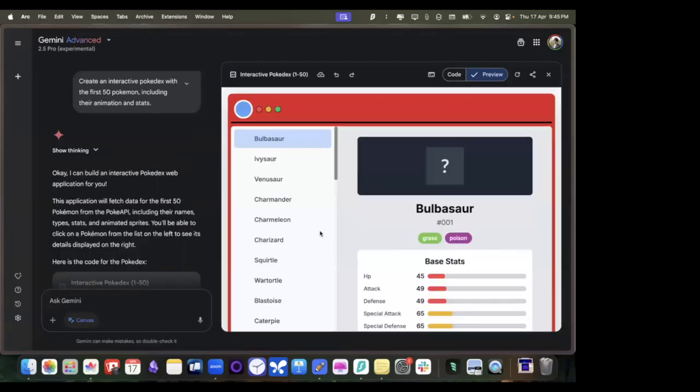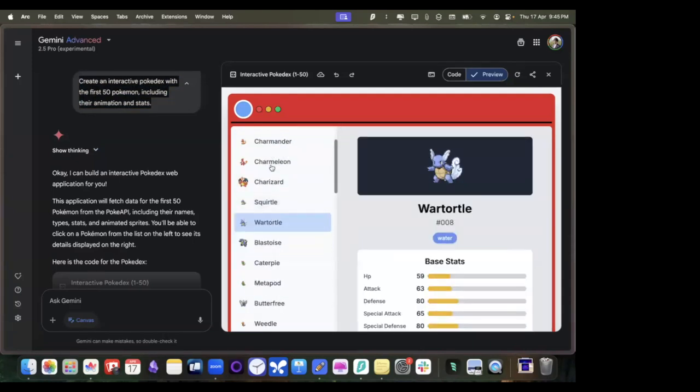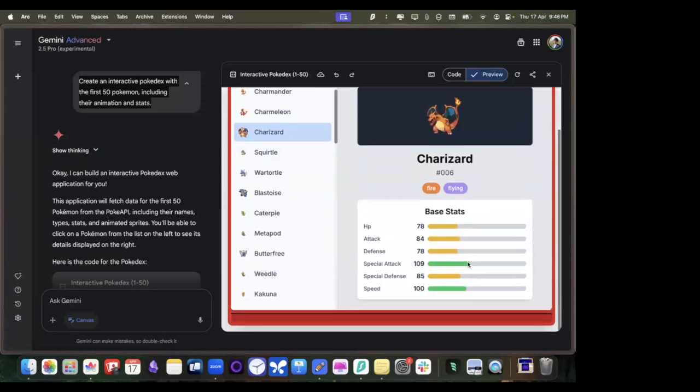So I have created a Pokemon cards game, as you can see. This is the only prompt that I used. So this is a small prompt, just a line of prompt. It has actually created some Pokemon cards that I can just click and use. So Charizard, you can see it has also created something. So one good thing about the Gemini model is that it can actually get some images from the internet, and it can also embed them. So that way it is a lot more reactive.